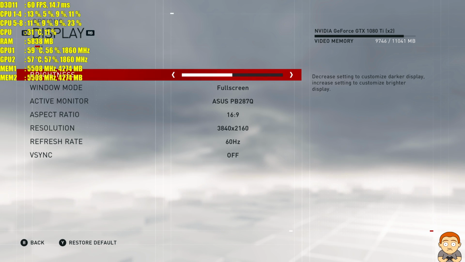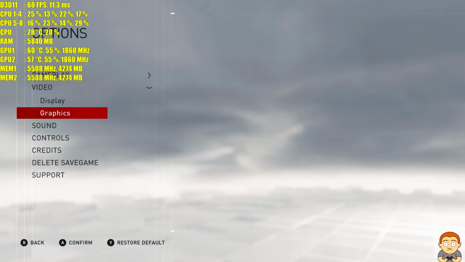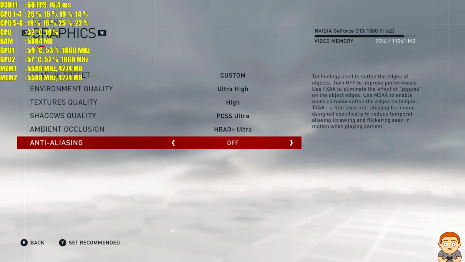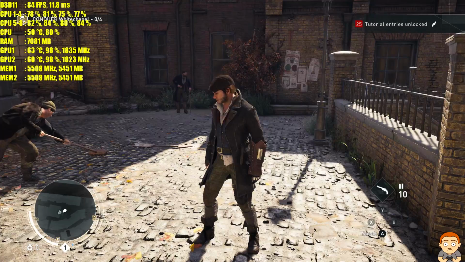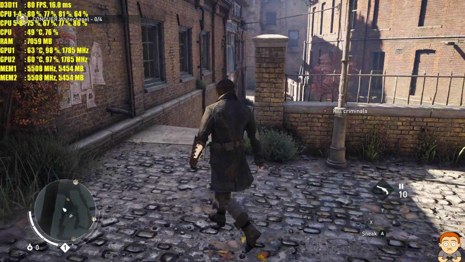Two GTX 1080 Tis in SLI with a 7700K. So here are the settings we will be using. We're at 4K graphics. Everything is maxed out apart from anti-aliasing, and let's go. And here we are. We'll play for a while and watch performance, see what happens.